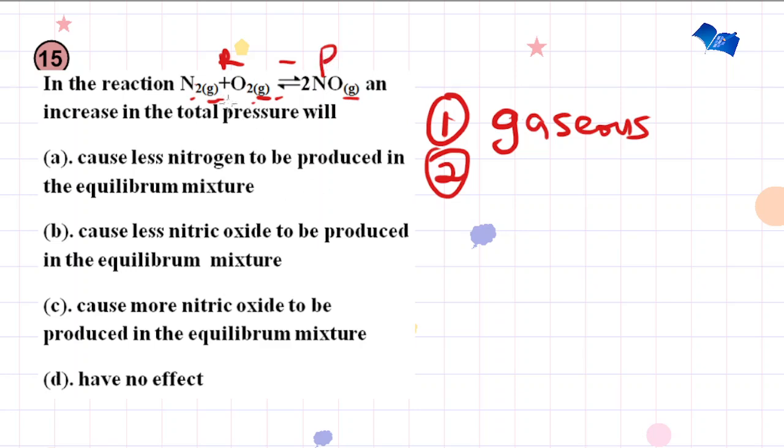Now let's look at this. Let's look at the reactant species. We have nitrogen and oxygen. They have 1 mole each, and that gives you 2. Let's look at the product. The product has 2 moles. So you see that they are equal, and for this, pressure will not affect this system in equilibrium because this second condition does not hold. The number of moles must not be equal. If the reactants were like 2 and the product 3, or the product 1, then pressure will definitely affect it. But because they are equal, pressure will have no effect.